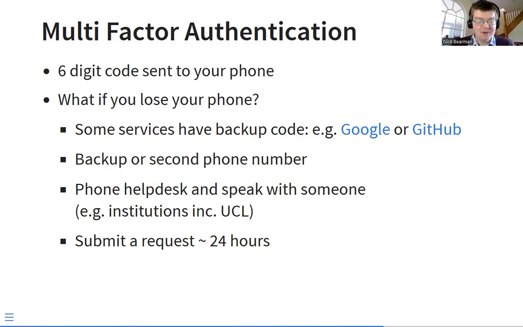Sometimes you'll have to phone up a help desk and talk to someone. So particularly institutions, so UCL is a great example of this. My password expired and I'd reset my phone, so I didn't have the authentication app on there. So I had to phone up and say, prove yes, I am Nick Bierman, and yes, I need to reset my password, and yes, I haven't got my phone, so please can you do it? And they did, but it just takes time. Some institutions, you have to submit a request, an online form, and it can take 24 hours to get sorted.